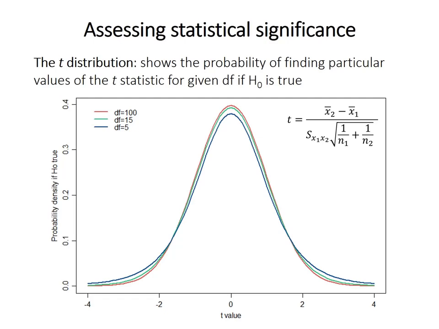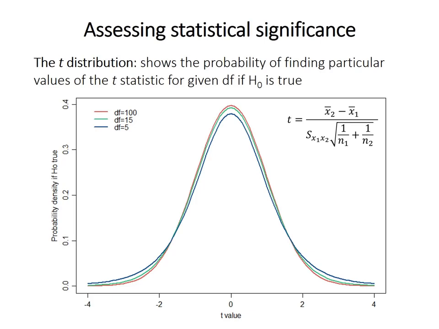It shows us the probability of observing particular t-statistics, which is going to vary with sample size, or technically with what's called degrees of freedom. So when the sample size is small, which is the dark blue line in this example here, more extreme t-statistics are slightly more likely. The curve is slightly higher at the two tails. And that's just because if you have small samples, you're going to maybe more easily randomly choose something a little weird.